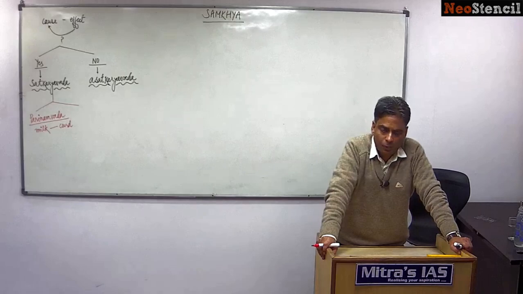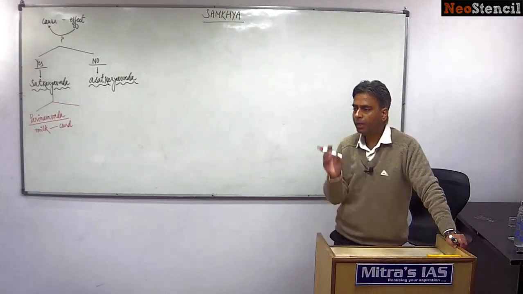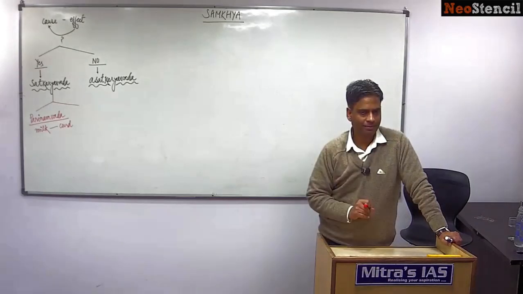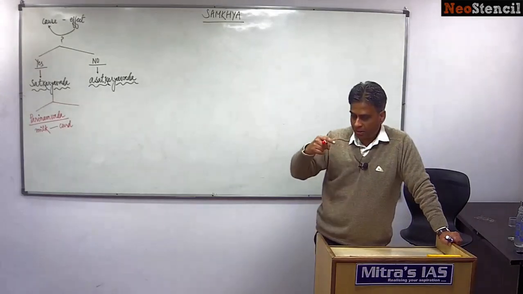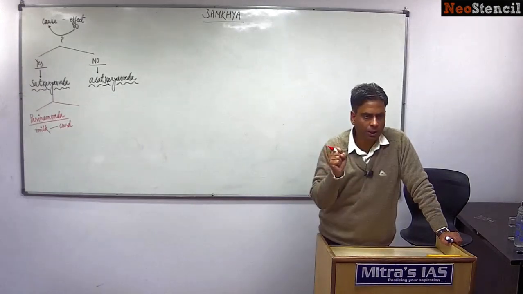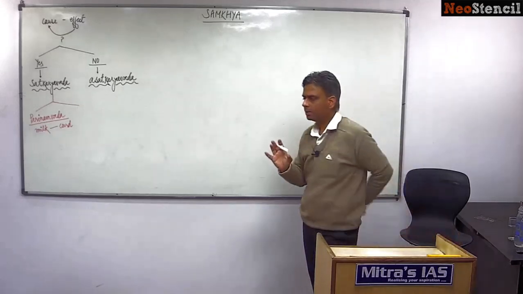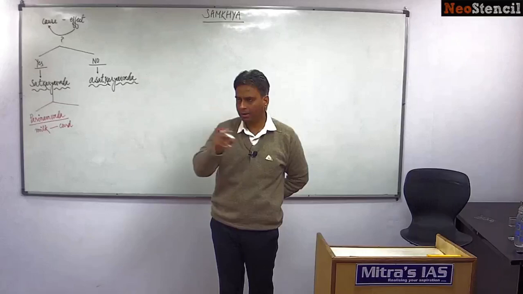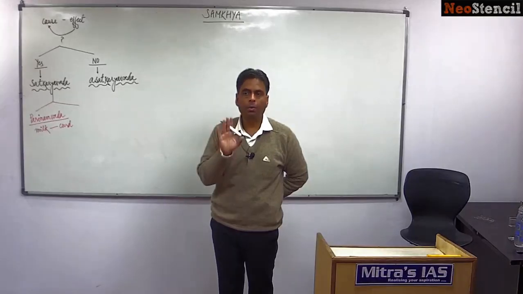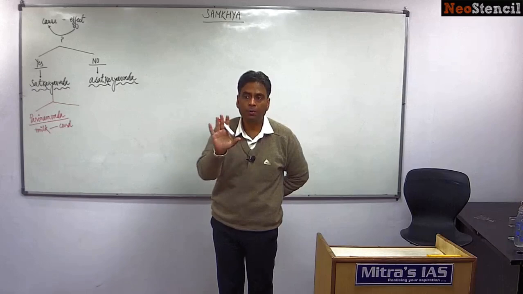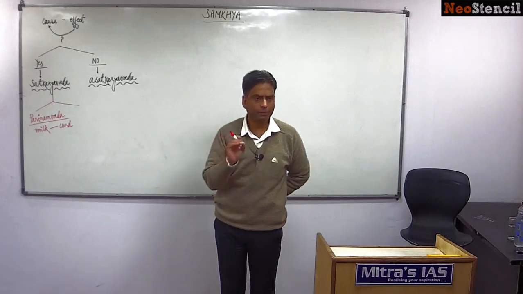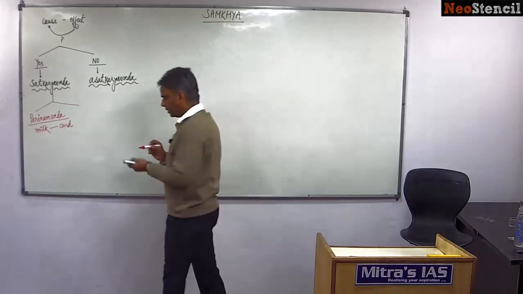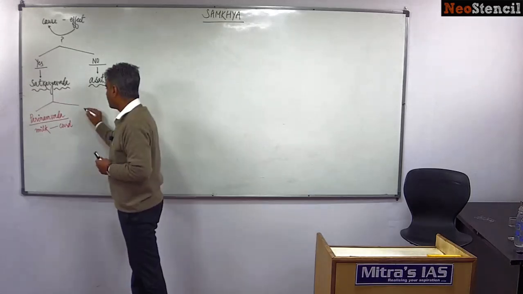However, within the Satkaryavad theory of causation, there is another theory which says that there is no transformation of the material cause. Effect is only reflected. Material cause is not really transformed. Effect is only reflected. And reflection is known by the term in Sanskrit, vivarta. When we see our face in the mirror, then we actually see our vivarta. Isn't it? Vivarta means the reflection. Hence, this theory is known as Vivartavad.